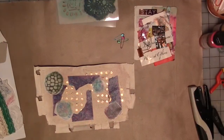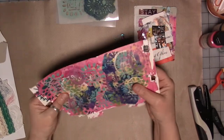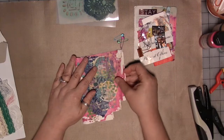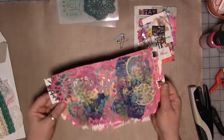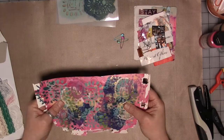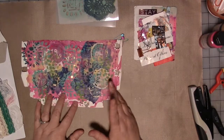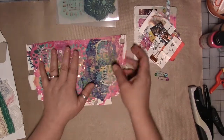Okay, so this is a little bit cold, which means it's probably still a little bit damp, but it's dry to the touch. So now the next thing is to make this into a journal cover. Now, we did put some papers and things over where the tears were to reinforce and strengthen the hole here. But that being said, we only did it to strengthen it. I do like the frayed, holey edges, so I don't know that I necessarily want to cover them up completely, at least at the moment.